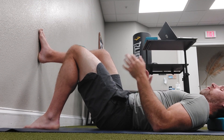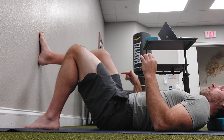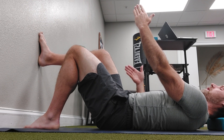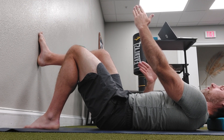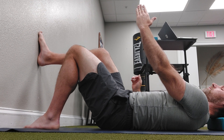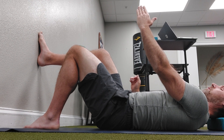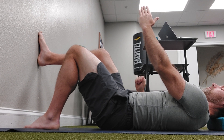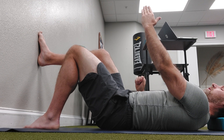Keep your right foot on the ground as it was. You're going to put your left foot on the wall. Reach up with your right arm. As you inhale, you're going to press through your left heel. So breathe in, and then exhale and relax. We inhale, we push through the heel on the left side — right side is just chilling. And relax.